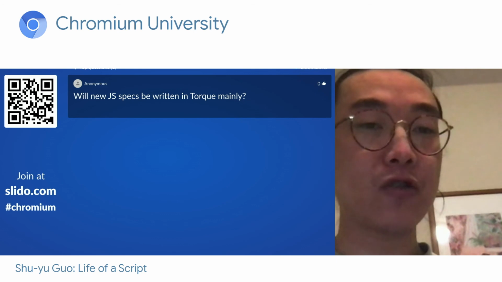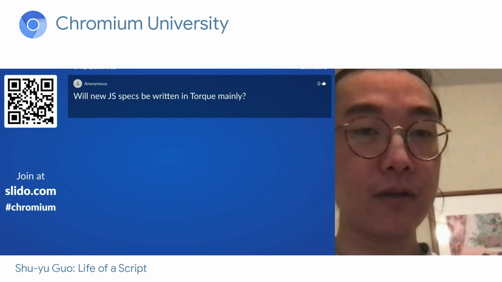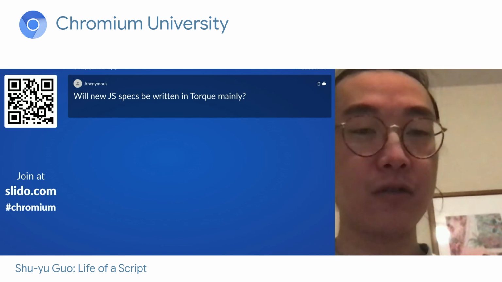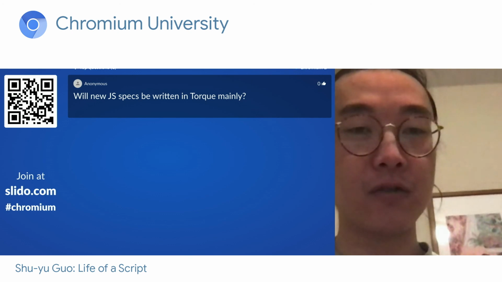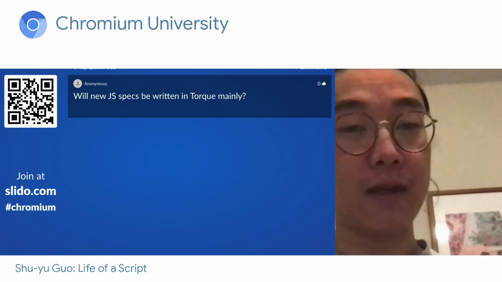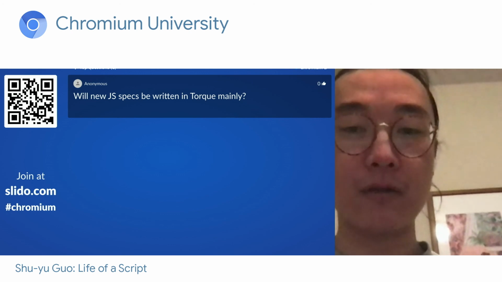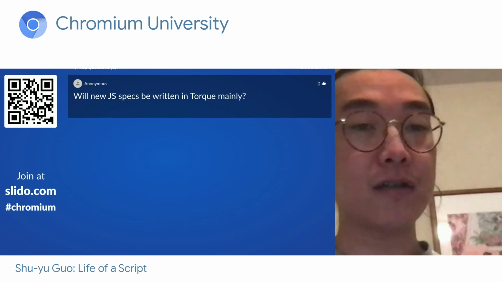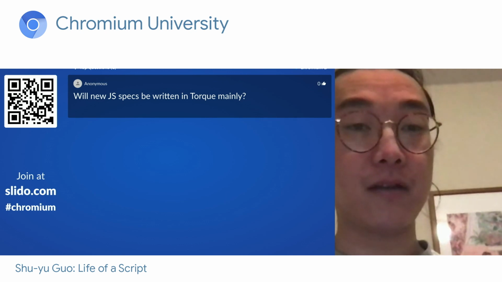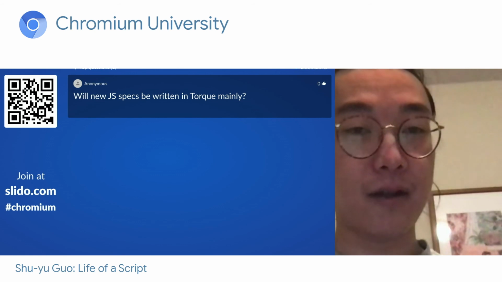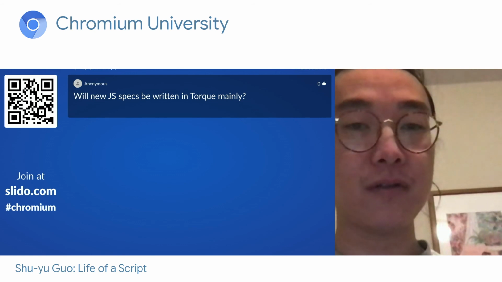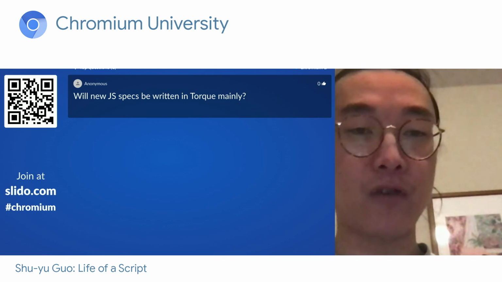This is something of a transition phase right now for the code base. Some old pieces are not yet transitioned to Torque, but more and more pieces are being transitioned to Torque all the time. And eventually, the goal is to have everything be in Torque. Torque gives us more security guarantees, basically. It's harder to get things wrong, whereas it's much easier to accidentally have a bug in a handwritten macro assembler version of a built-in that is exploitable.